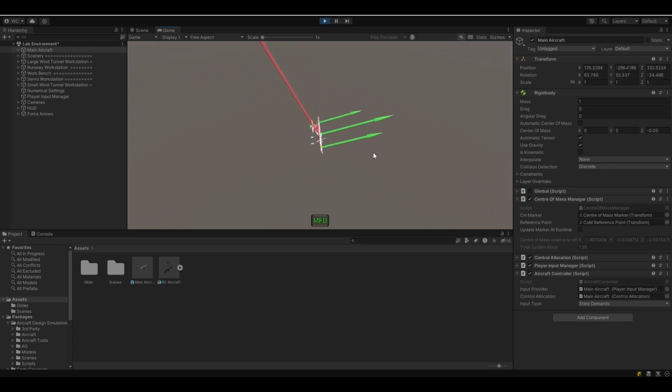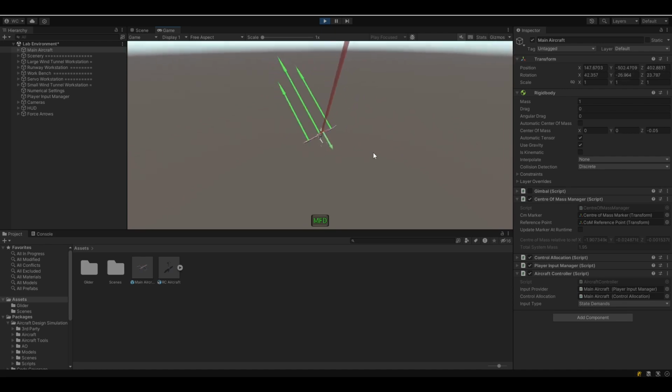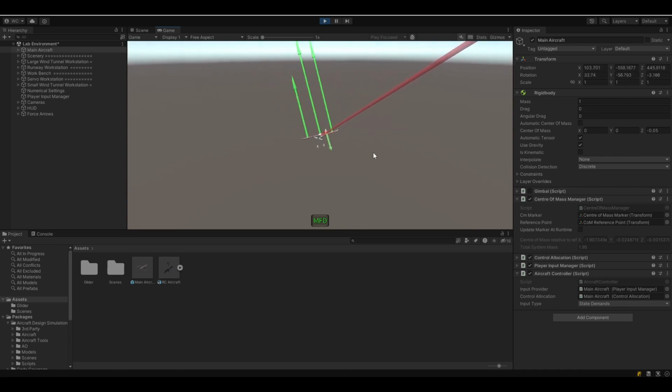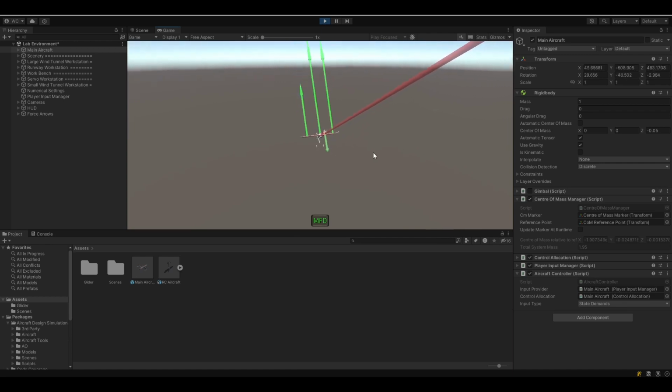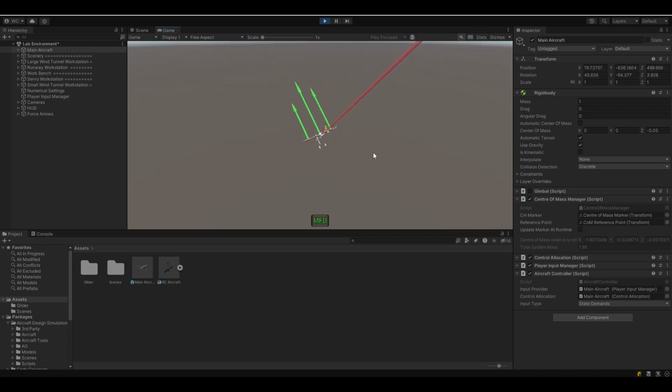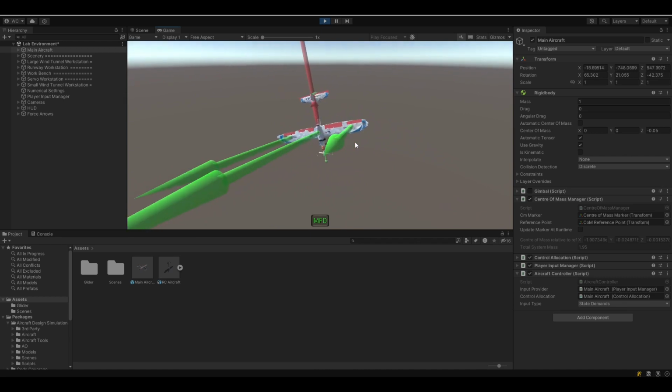So that's something that perhaps the inertia of the aircraft is too small, we might need to make that a bit larger, or maybe the propeller is just too strong for this aircraft. But there we have it, it's flying, it's producing quite a lot of drag, because the drag coefficient of the aircraft is 1, but it's in the air. We might need to play around with tuning it, trimming, sorry, but that's how you get your aircraft in and ready to work with.